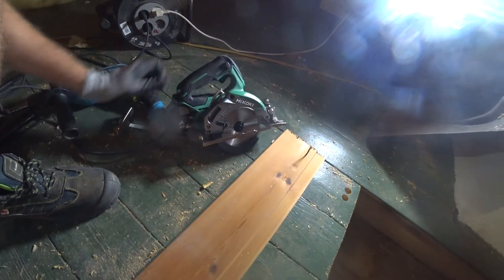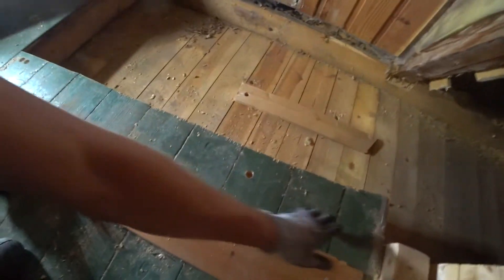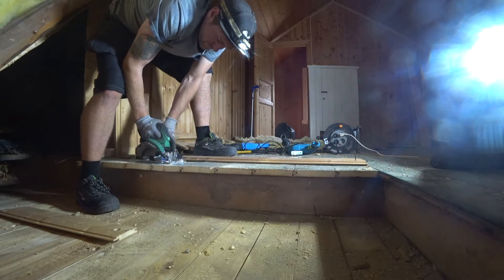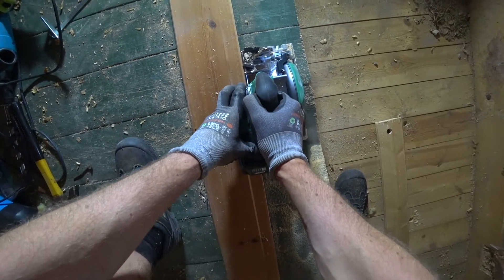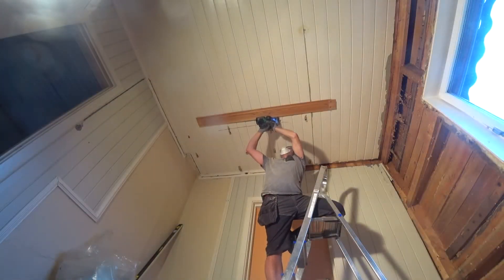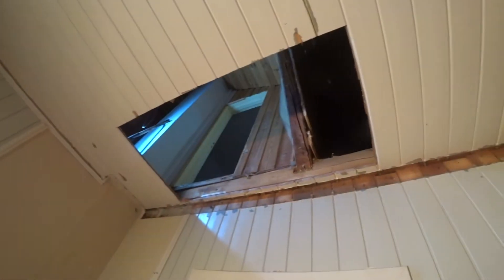So now I've cut a rough hole in the floor here, and I'm going to use a circular saw to get it straight. I attached this board here to give a straight line, because this area is uneven — it goes out here. So this is the line I'm going to be cutting. That's very straight and neat — just have to do the rest here. And then there's a breakthrough, ready to insert new stairs.